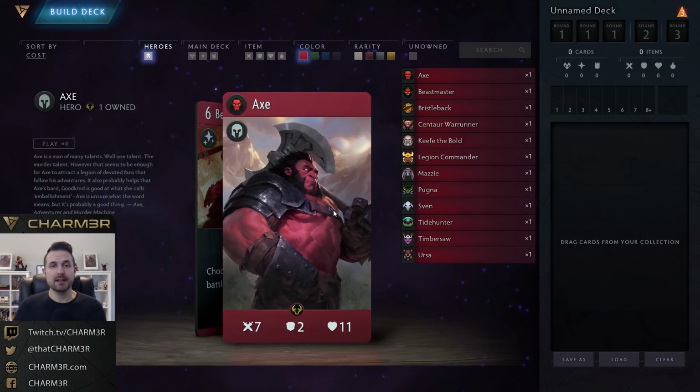Axe can prevent a lot of damage by starting with 2 armor. 11 health is also great. In most cases, anything more than 8 health is phenomenal because there are very, very few heroes in the game that can do that much damage. All of the red heroes are above 8 health, which is like a sweet spot. Well, I'll say effective 8 health. There are 2 that are at or below 8 health, and we'll cover that when we get there. But effective health of 8 health. All the red heroes are great in that regard.